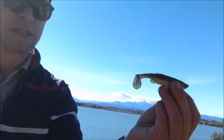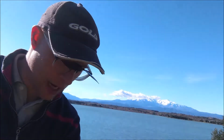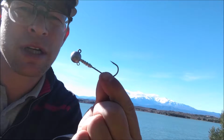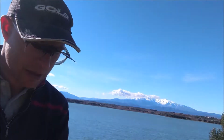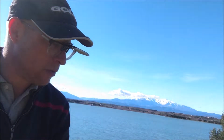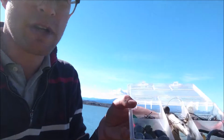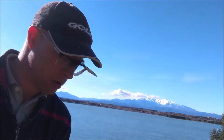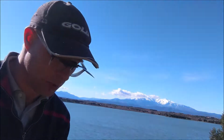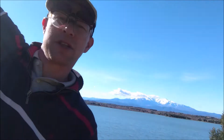You know, there's some smaller paddle tails there. And the unfortunate thing is that with the set, the jig heads are just too small. That's 15 grams, and it's the biggest one they do in the set. So I've rigged them up with cod hooks, and was fishing them with a big 30 and 40 gram jig head, just threaded up the line, but that was going into the rocks, and I've just lost a complete set of tackle. So I've decided to fish more drop shot. I've just re-rigged now. I'll show you that. It's reminiscent of what you'd see in cod fishing.